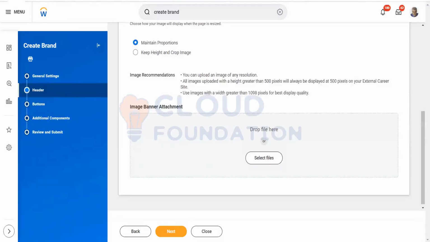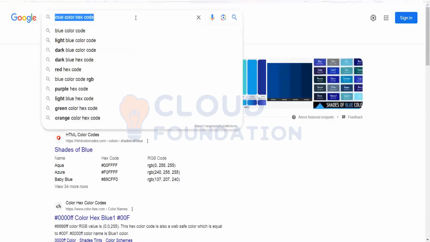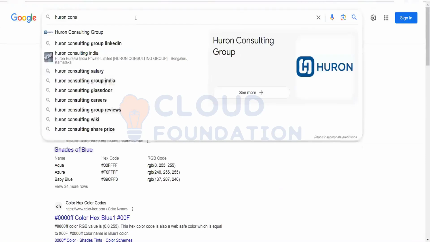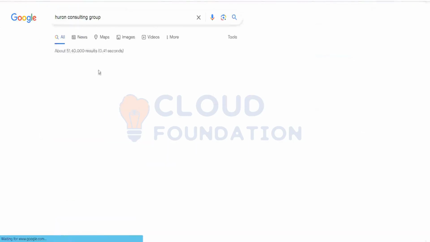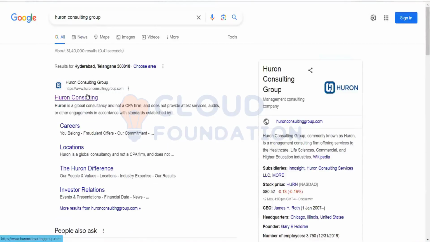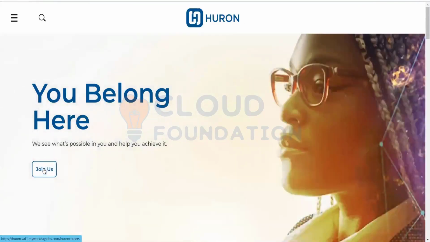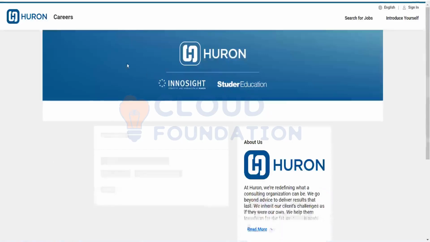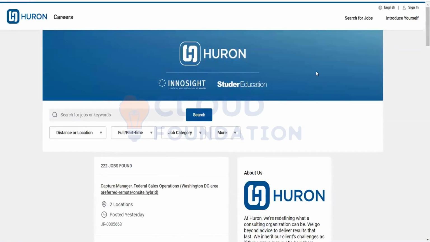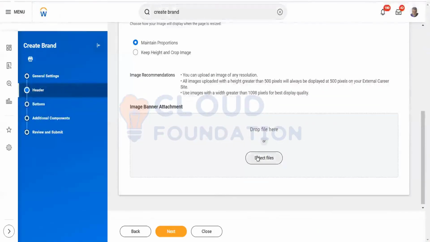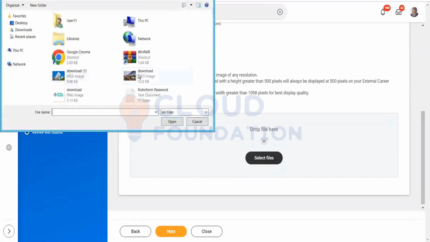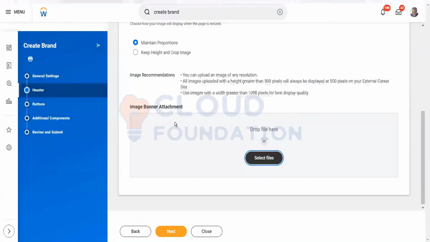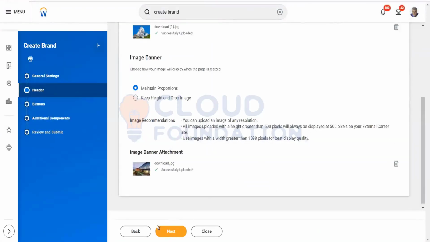So the image banner is like, see, at the back of this career site, we can see a background picture, no? So this is called the image banner. So we can select that as well.